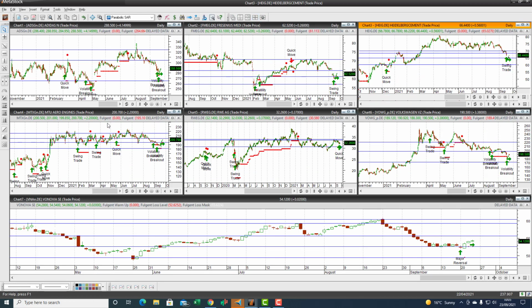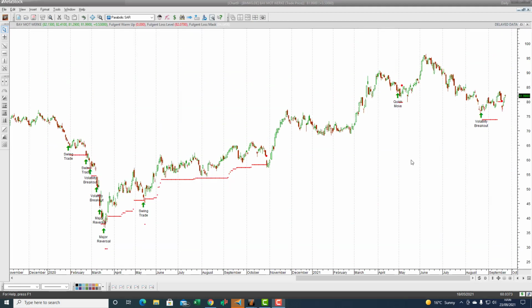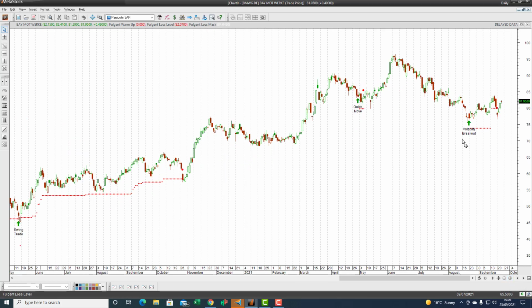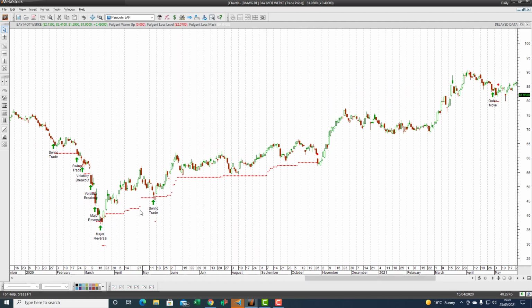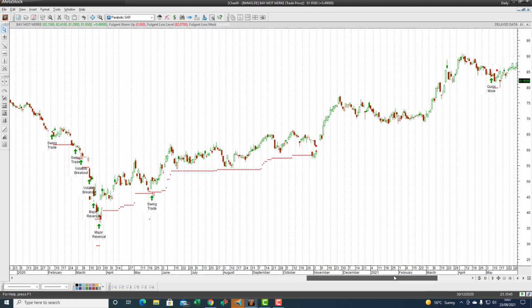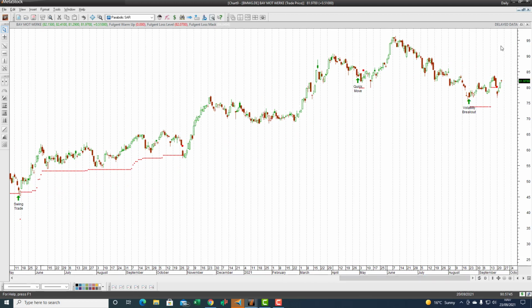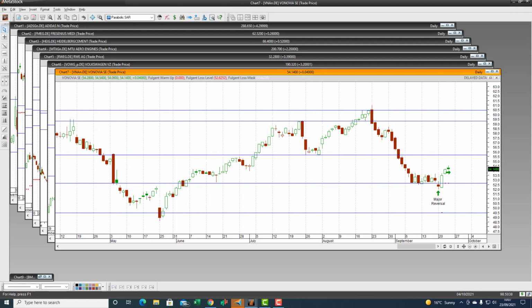All right, so I think we've covered all the major names. And just to recap some of the other closed out trades, we see this volatility breakout here. That was the most recent signal and did hit the trailing stop there. So depending on if you were following the AI trailing stop, you would have still been in BMW, but still a nice return there. And also on BMW we did capture most of this big move here previously using the AI. So fantastic returns on BMW, for example, as well, using the AI.